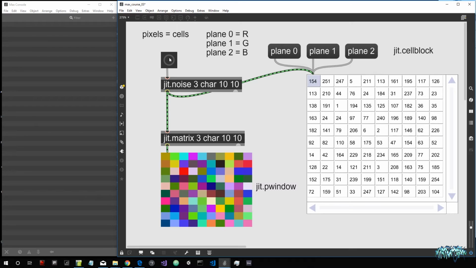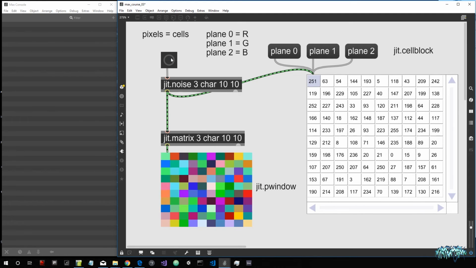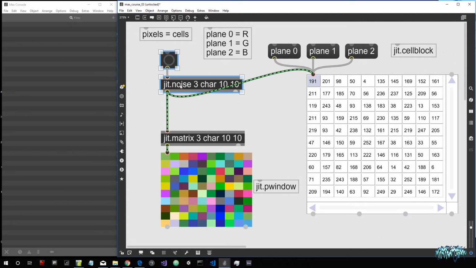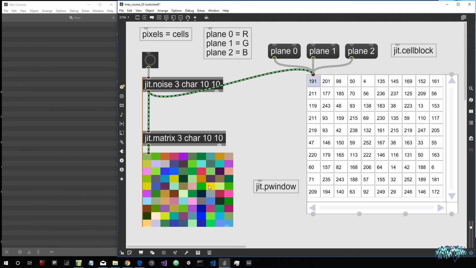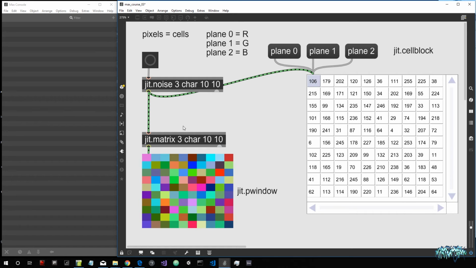So we are basically creating an image from scratch, just filled with random colors. In this case, we are displaying these random numbers as colors, but we can also use them for different purposes than just displaying a random color. We will see how in the future.